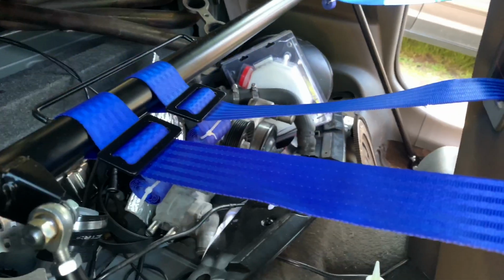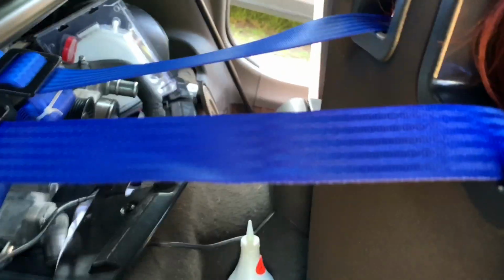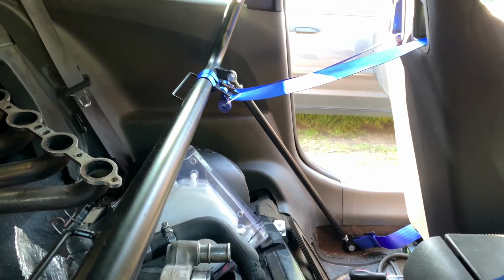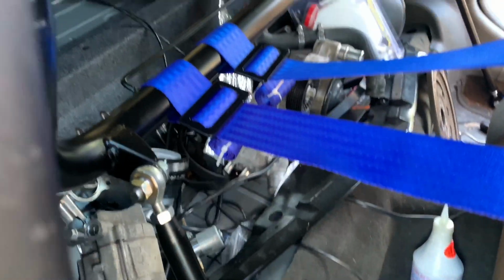She's done, y'all. Gotta go back and just cut the zips off. But other than that, she's done. Real nice and rolled up out the way. Other than that, she good, y'all.